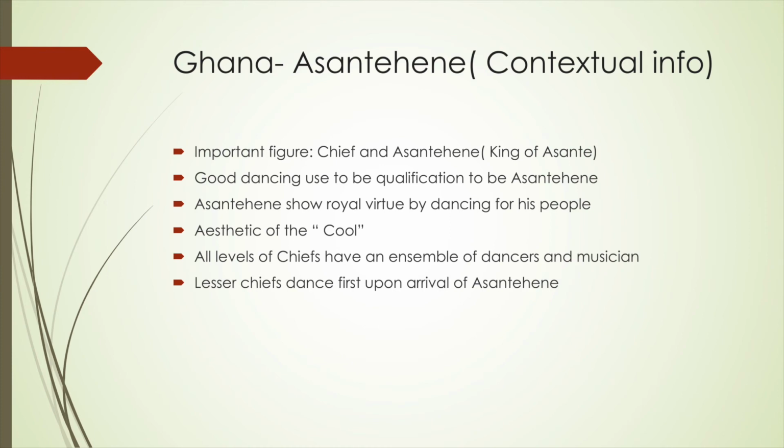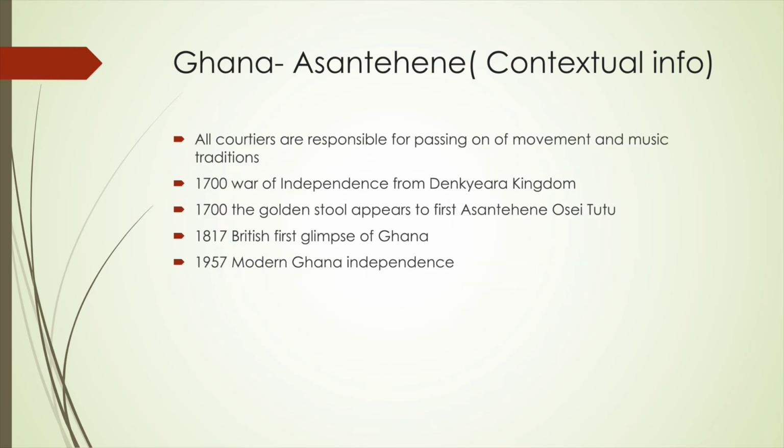All of the chiefs have an ensemble of dancers and musicians, and when there are larger events, the lesser chiefs dance first. Each chief and all of the courtiers are responsible for passing the knowledge on to the next generation. So if I am a musician, I train in the music that I am expected to play, but I also train someone else so that the traditions continue.